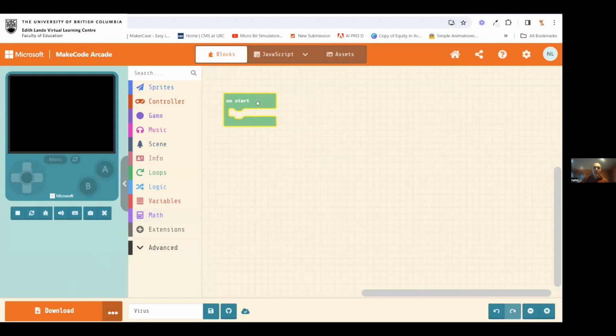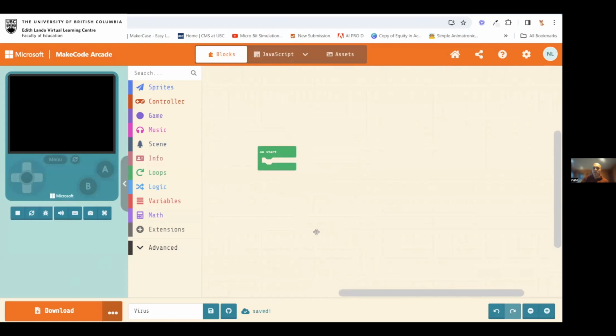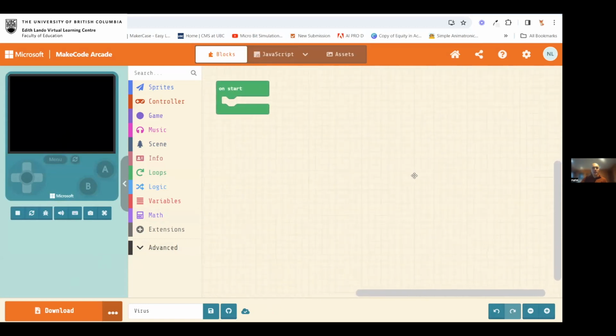Coming into here, this is your editor. Obviously, your editor is pretty simple to use. You have your back button here if you make a mistake, your forward button. This is your zoom in. This is your zoom out. And you just click your left mouse button to move around. And yeah, just a basic editor that you would see in a lot of other gaming things. This is JavaScript right here. We're not touching JavaScript, and I think it has Python as well. So if you wanted to get into other types of coding options, that's there. This is the assets button. We'll talk about that later.